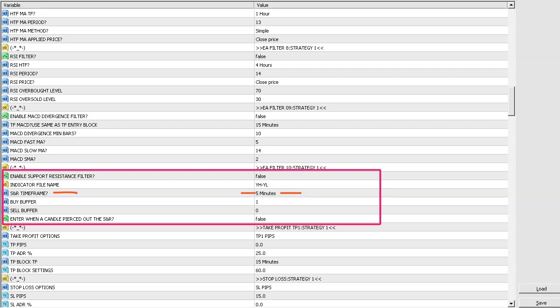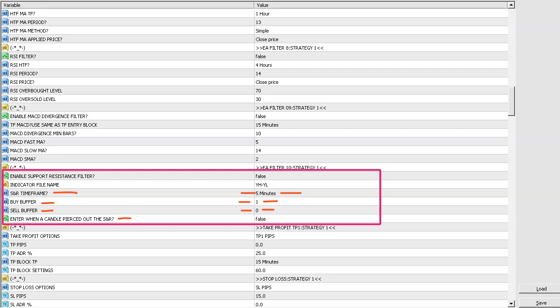Now, this is when it's going to get really tricky. The buy buffers and the sell buffers. This is always going to change depending on the indicator. So this is so important, and I'm going to teach you how to look for those buffers. If you don't know how to do it, there are many videos out there, but again I'm going to show you how you can look for it. And if the indicator does not have any buffer, then you're not going to be able to use it. Now, this is also very important because it's going to affect the way it's going to enter the market.